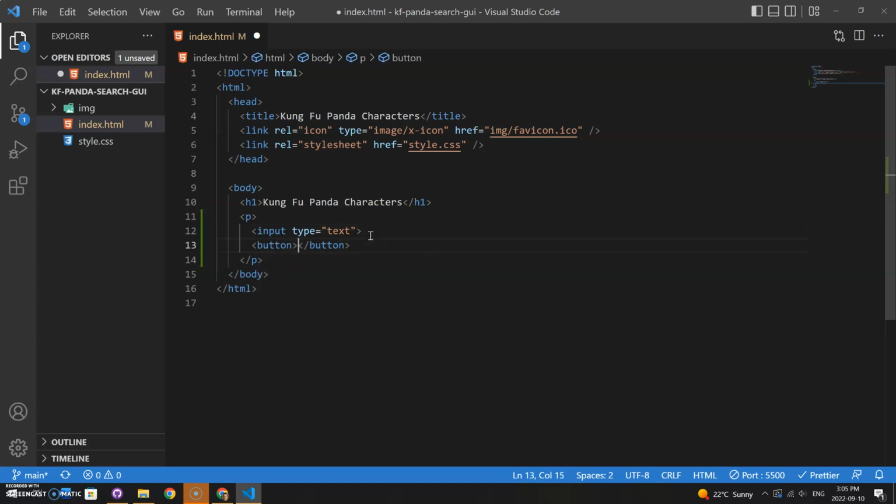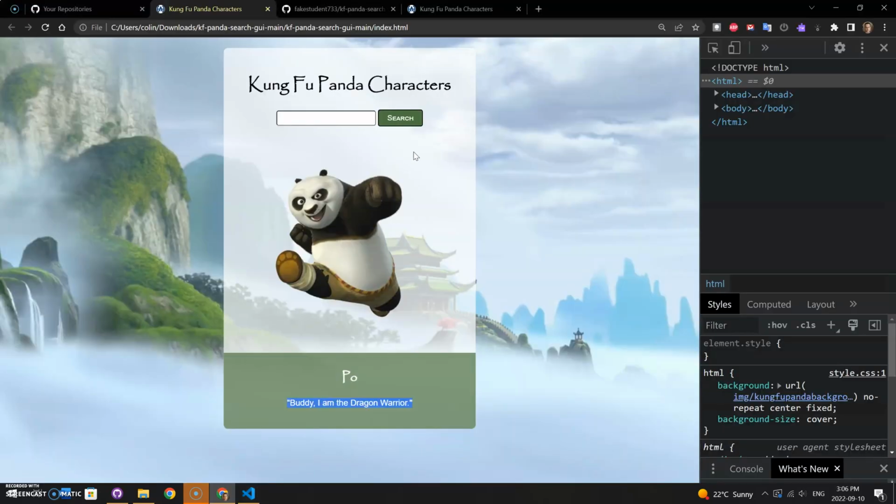Now the spaces, hitting enter here doesn't matter. HTML ignores extra white space. I could do a whole bunch of extra lines, and the input and the button will still be right beside each other. It ignores any extra enters or spaces or things like that. I think this said search. So let's just show you. And in fact, Prettier says, why did you put so many spaces? And it kind of compacts it for you.